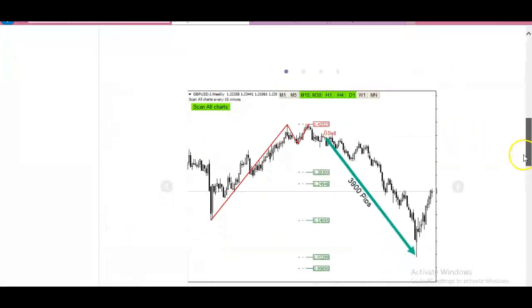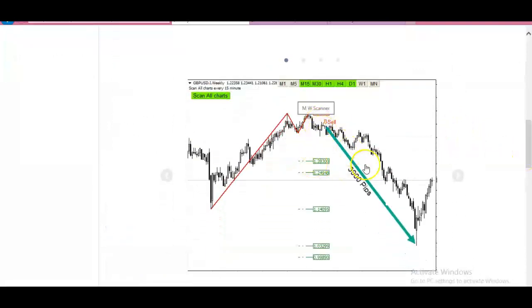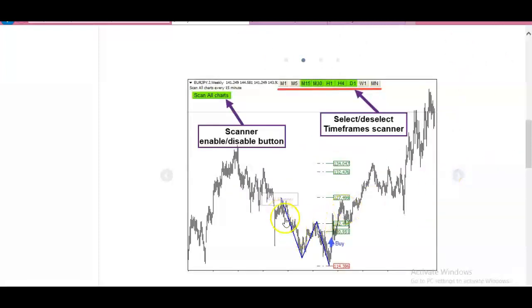It seems the M pattern and W pattern is mostly pretty on point. So for example, right here, you get an alert. Usually the alert comes after the neck is broken, most of the time. But the Pip Hunter will give you an alert a little bit earlier, to give you an early entry. Here the alert comes usually at the break of the neck.